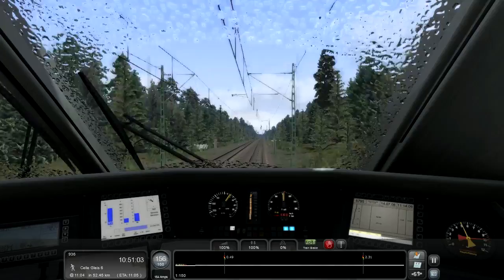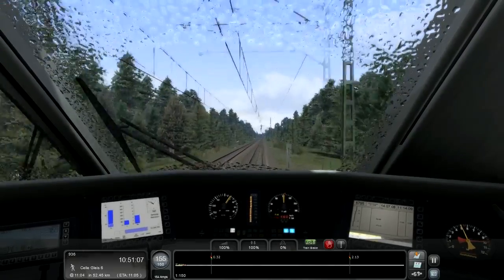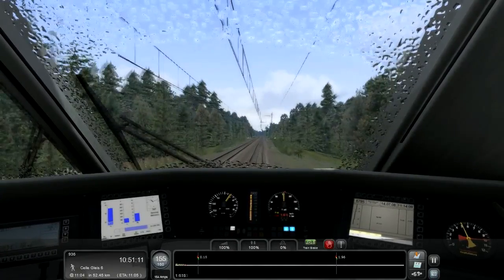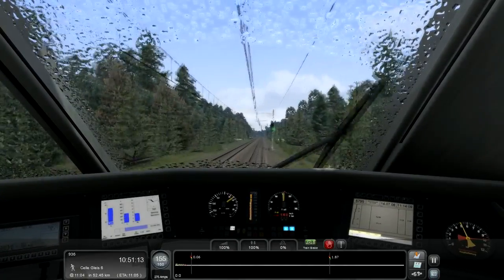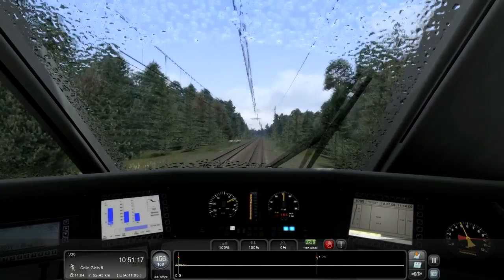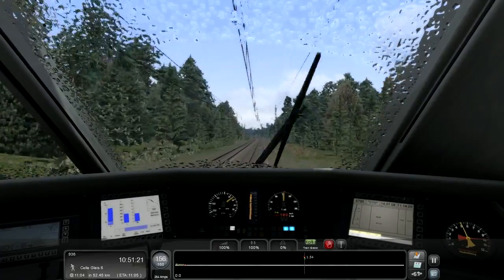Why is it keeping showing 52? Am I driving the wrong way or something? I can't see now how far I need to go actually. This is a bit confusing. Well, we keep driving this way.